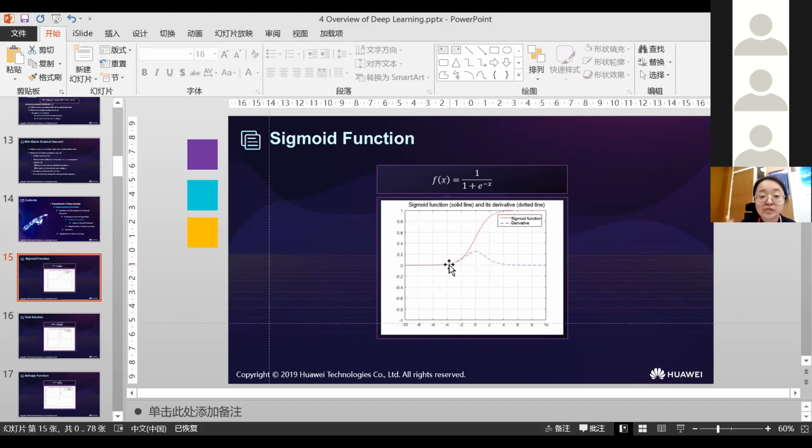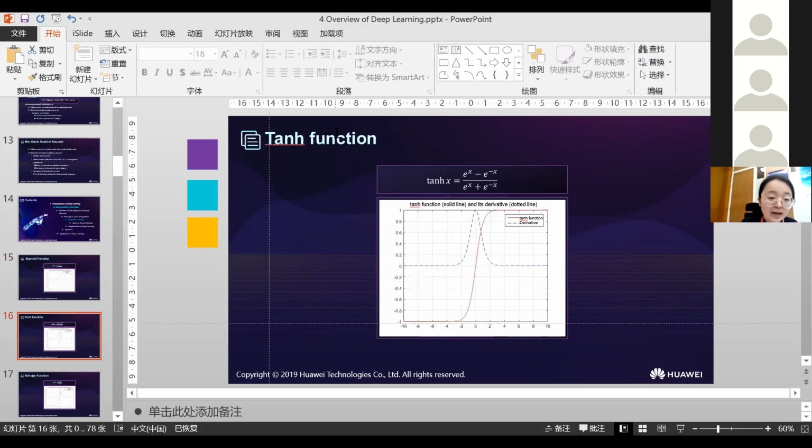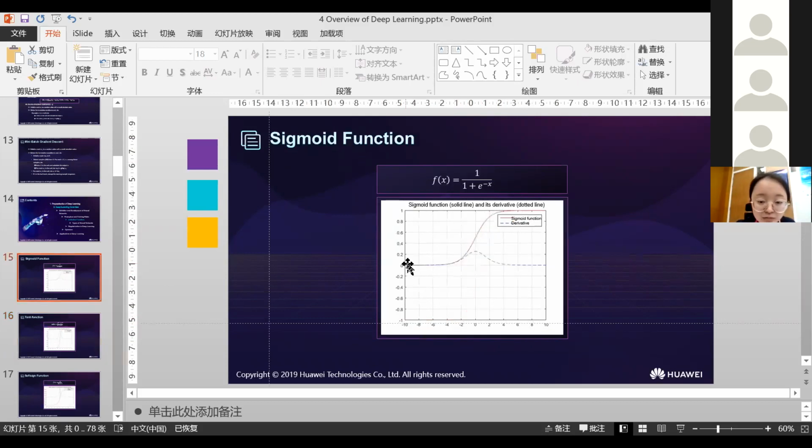The tanh function also has the same problem in its derivative, but the sigmoid function can easily have the gradient vanishing problem.